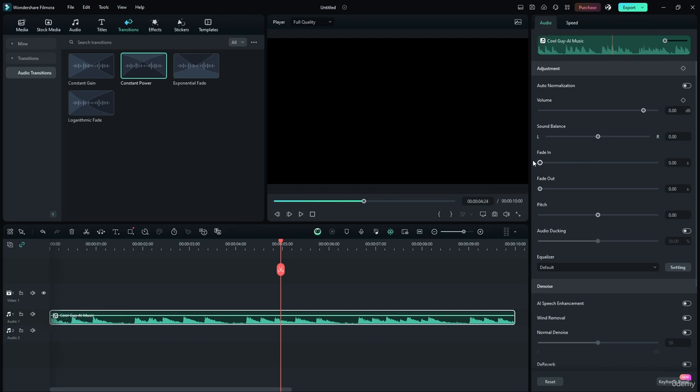Now, if you want to add custom fade ins and fade outs, you can go to the start under the volume here. You can add the timestamp or the keyframe here, basically using the keyframe, as I've shown you before, how you can use the keyframe. So you can manually edit the volume there as well.